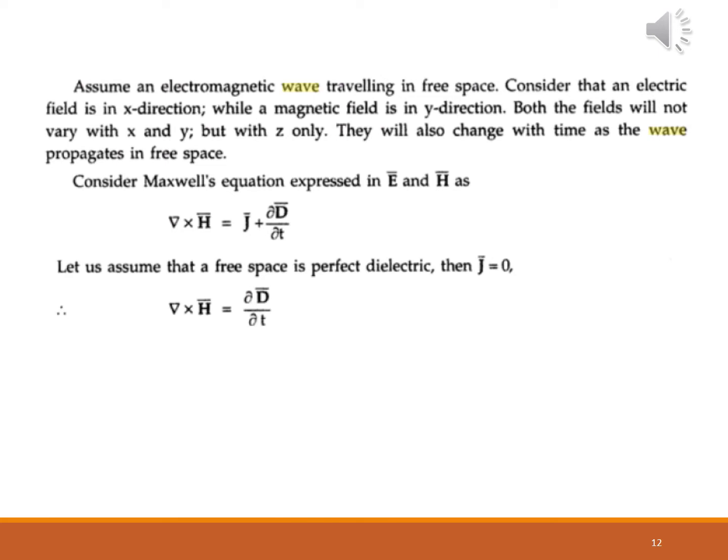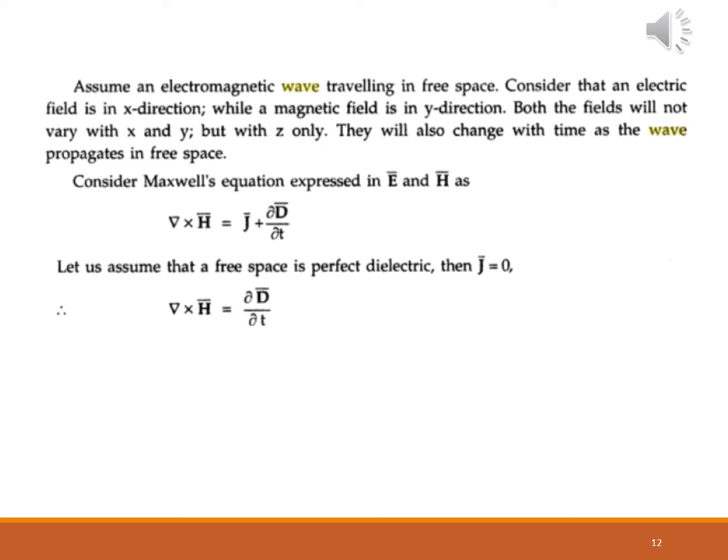So as I mentioned, first we are going to derive an expression for a plane wave, and from there we'll focus more and also discuss the properties and the equation for a uniform plane wave. The initial points have already been discussed. E is in the x direction, H is in the y direction. That is, the component of E is in the x direction, the component of H is in the y direction. But where is your wave propagation? The wave propagation is in the z direction.